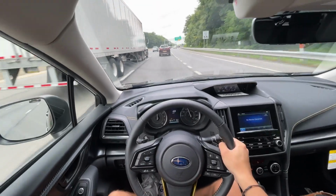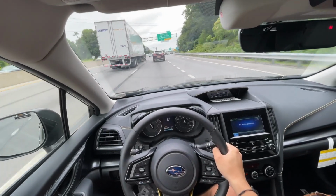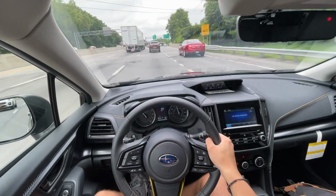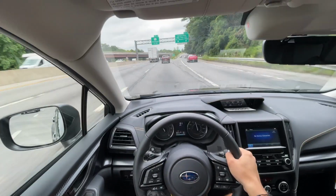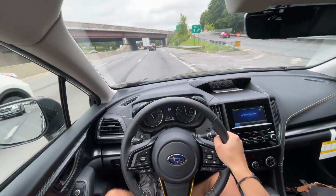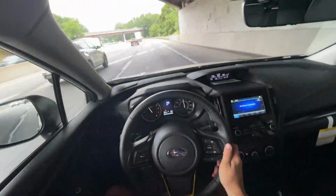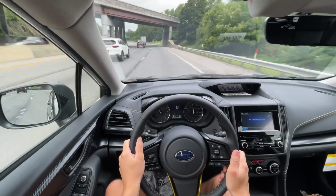There's definitely a little bit more pep to this engine. This is the same engine that's pretty much in the Subaru Forester and the entry-level versions of the Subaru Legacy and Outback. Oh, very nice ride over these bumps. Really, really nice. Okay, yeah, this is definitely much more improved than our current Subarus, at least on the ride front. It feels more rigid, and the suspension does a much better job at isolating a lot of those bumps. We just went over a really pretty rough patch of pavement.